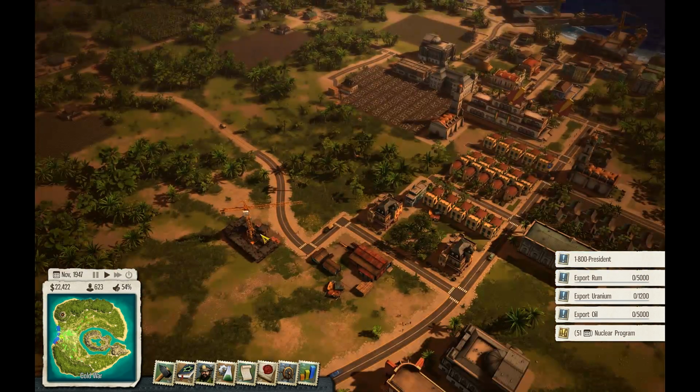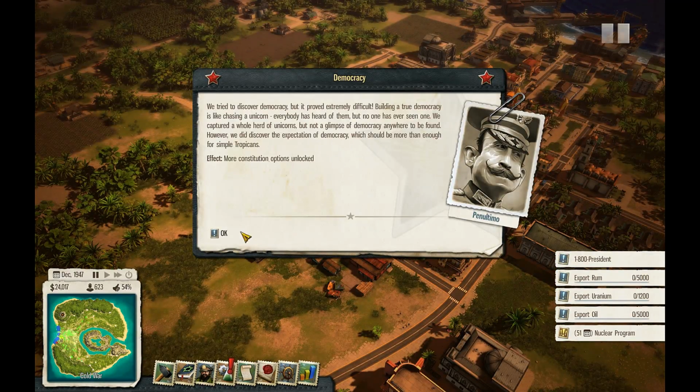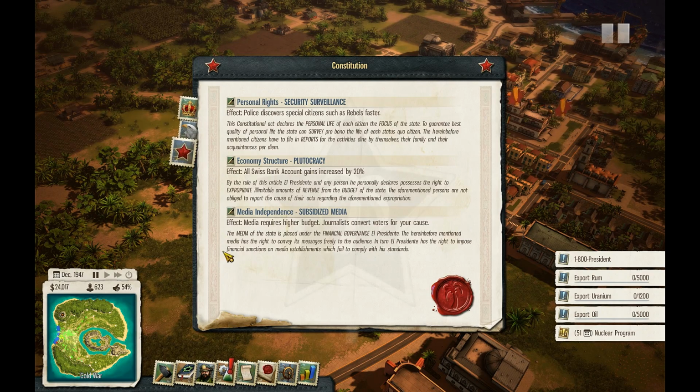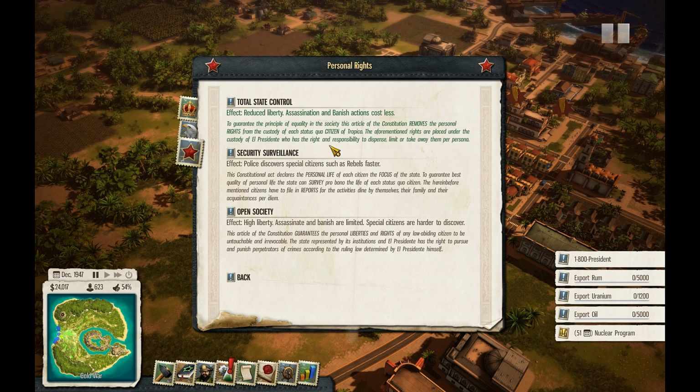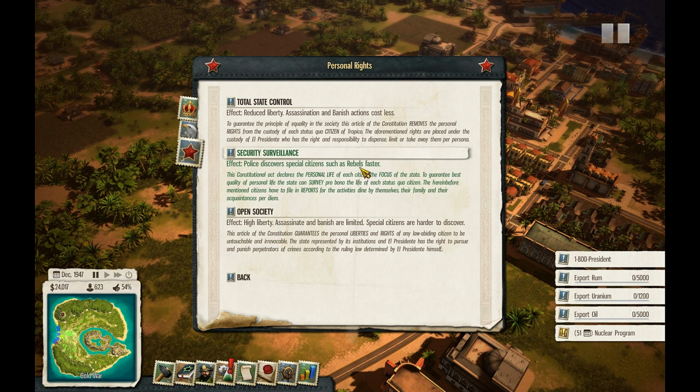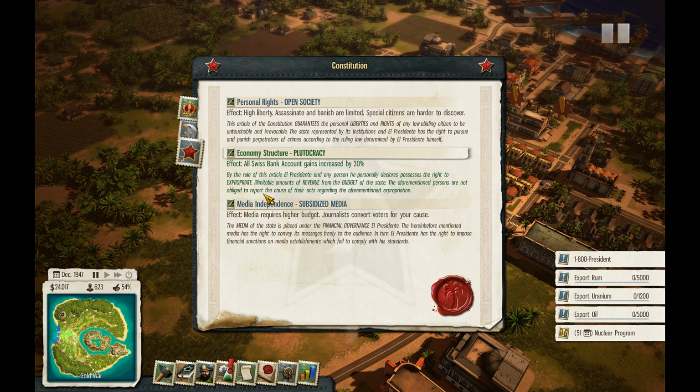Yeah, this one I'm going to take for sure. All right. Come on. We tried to discover democracy, but it proved extreme. All right. I'm not going to sit through that one because we've heard it before when we did the last island. So these are the 3 new constitutional options. Open society, high liberty, assassinate and banish are limited. Police discover special citizens, assassination and banish. Okay, I'm going to go open society.